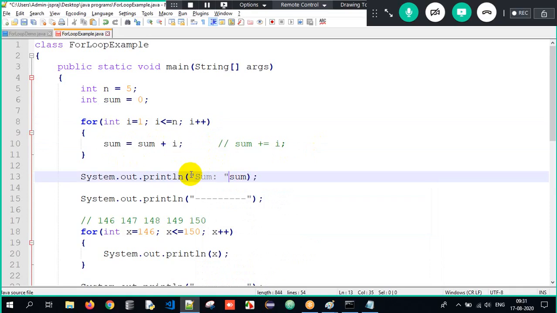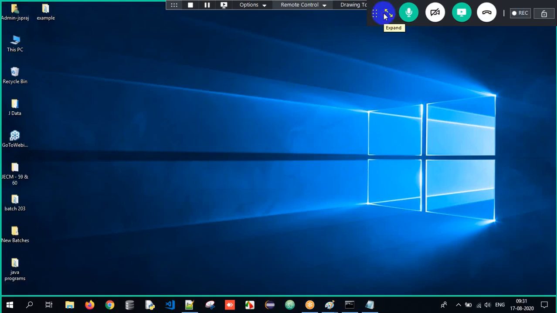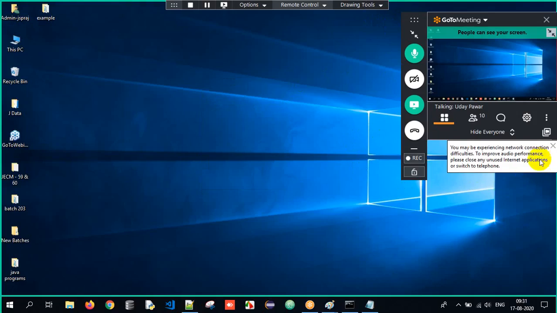If you want, you can do it like this also, concatenate. The ultimate choice is yours here. So this is all about the entire process. Clear? We are left with a lot of different topics such as while loop, do while loop, break, continue, nested for loop. These things we'll start doing in the coming session.